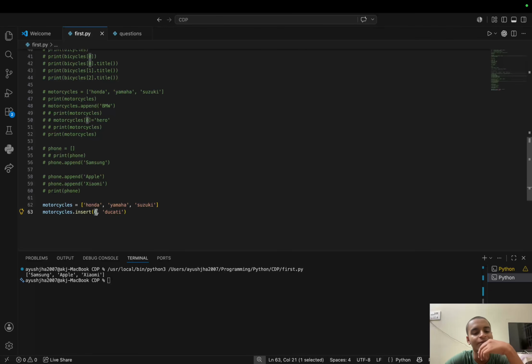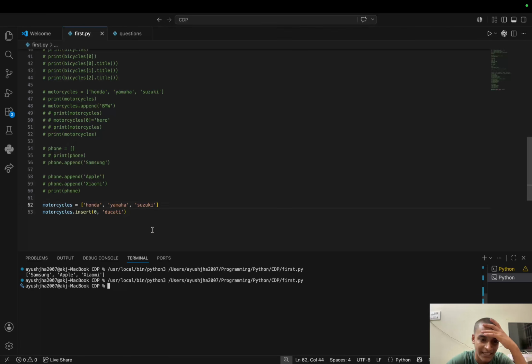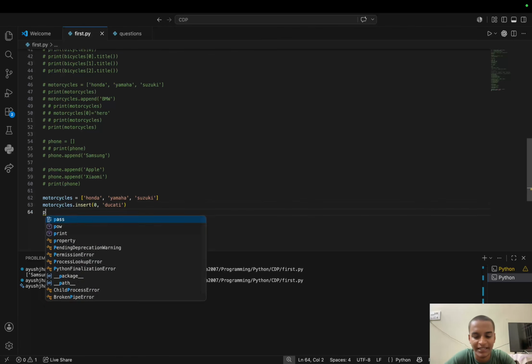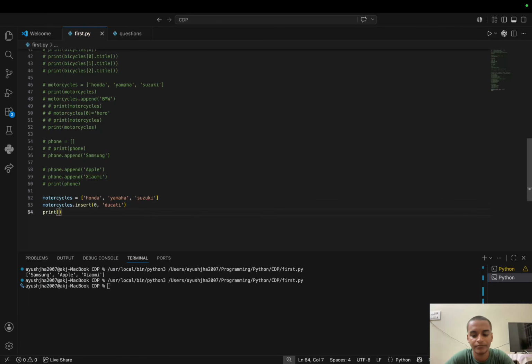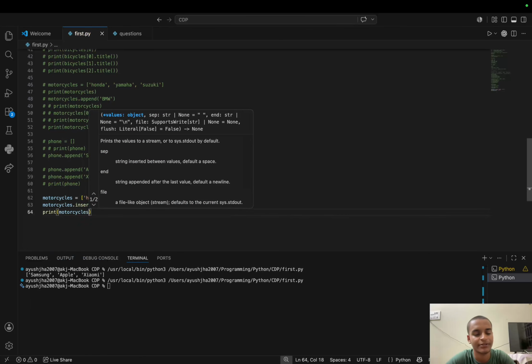What is this zero? Zero is the index position you are mentioning. Like at this place, I want this to be inserted. Now you might think, does it come between 0 and 1, or does it come before 0? I'll show you. I need to print motorcycles.